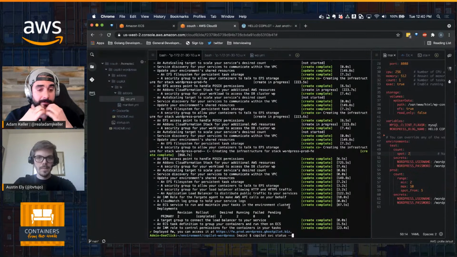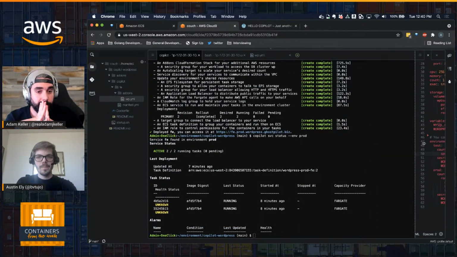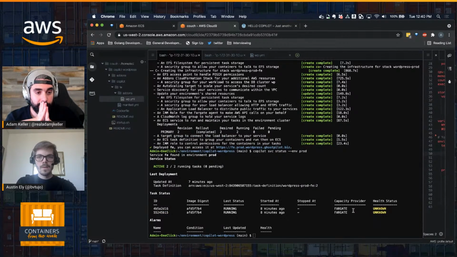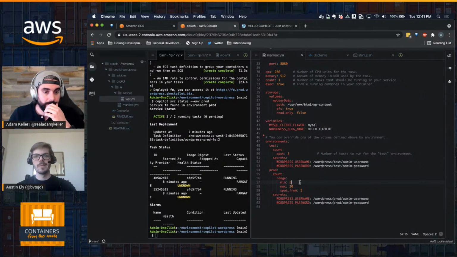Yeah, exactly. So if we look at our service status command, you can see that we've now got 2 tasks running on Fargate at the moment. So if you check out what I did in the manifest here, I've set a minimum auto scaling range of 2. And if that container starts getting overloaded with traffic, it'll scale up to a maximum of 10 copies of that task.